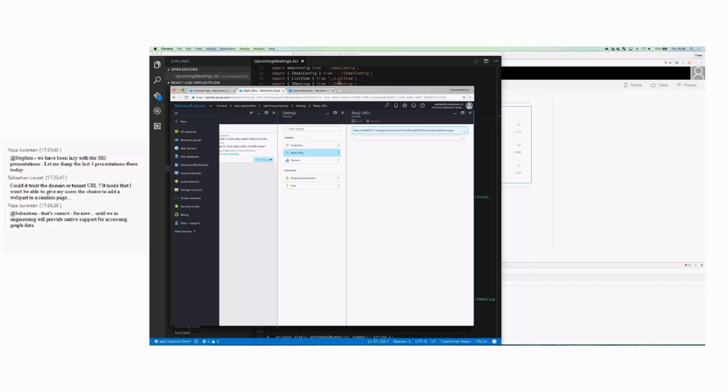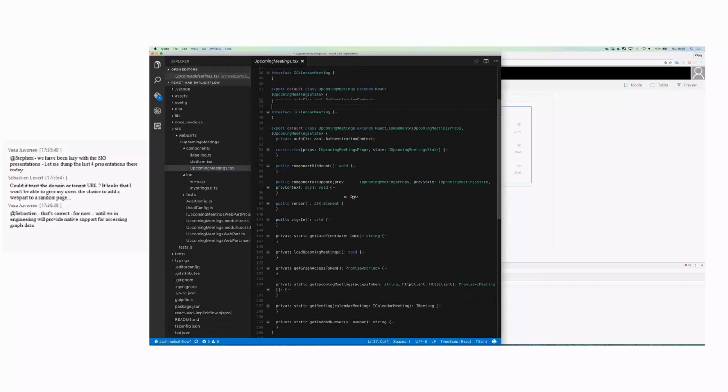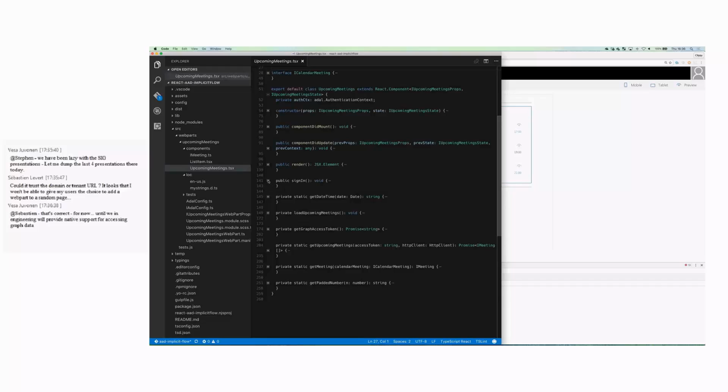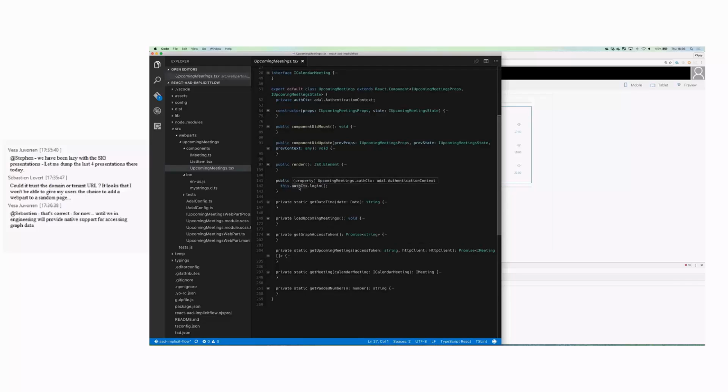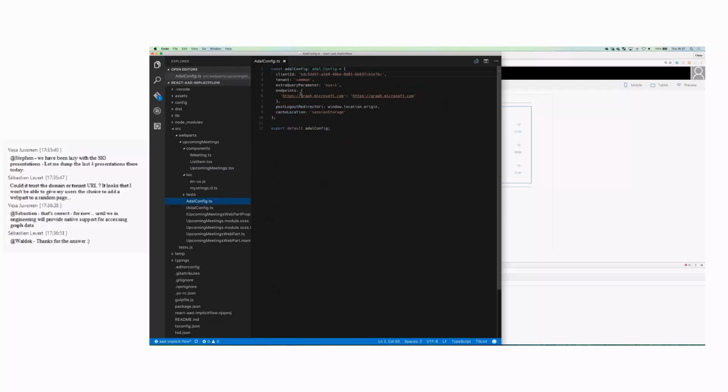Once all of that is in place, you can use ADAL.js to actually sign in, and all of that is simple and comes down to calling this authenticationContext.login. And the ADAL.js library will take care of all of the flow and login page, pop-up page, and all of that. And of course, for that, you have to pass some additional info, like for example, the ID of your app, the endpoints to which you want to have access.